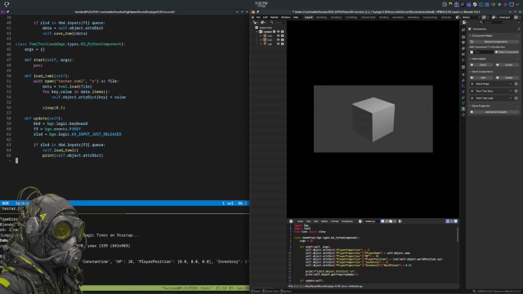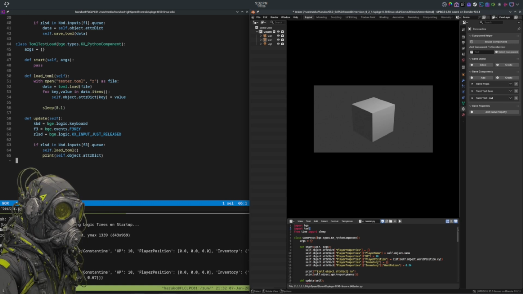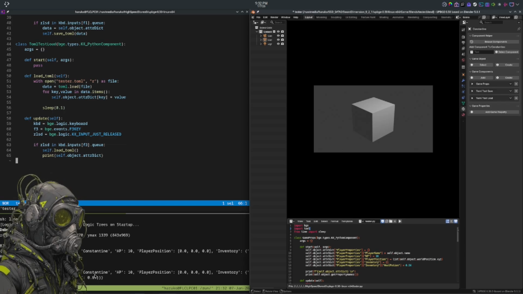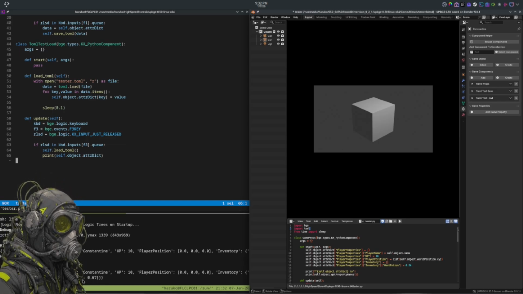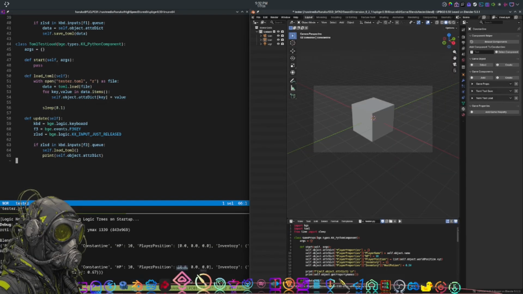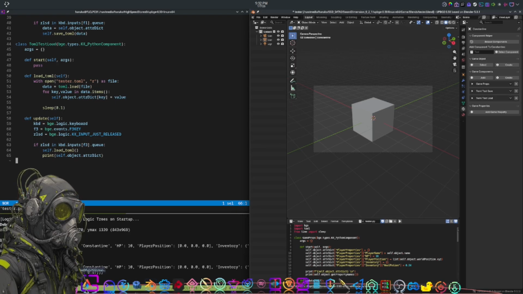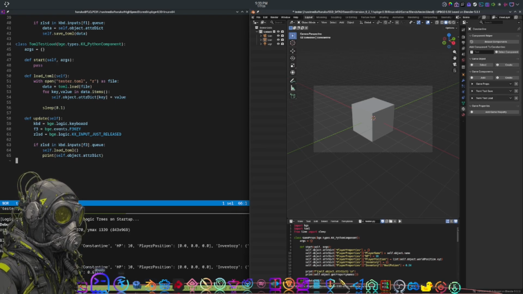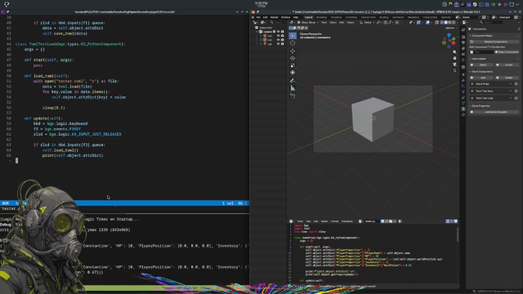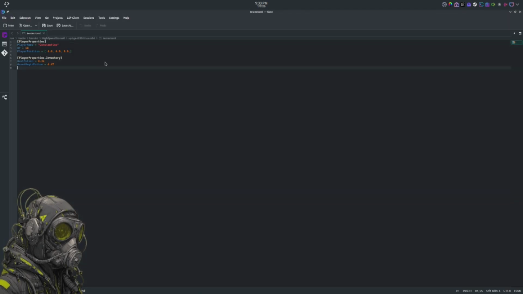Alright, no errors so far. We'll press F3. Hey, print our dictionary. And look, it added Great Magic Potion 0.67. So let's add some more stuff to our TOML file and keep loading and see what we can do. So let's bring up Kate. And bring up our last file.